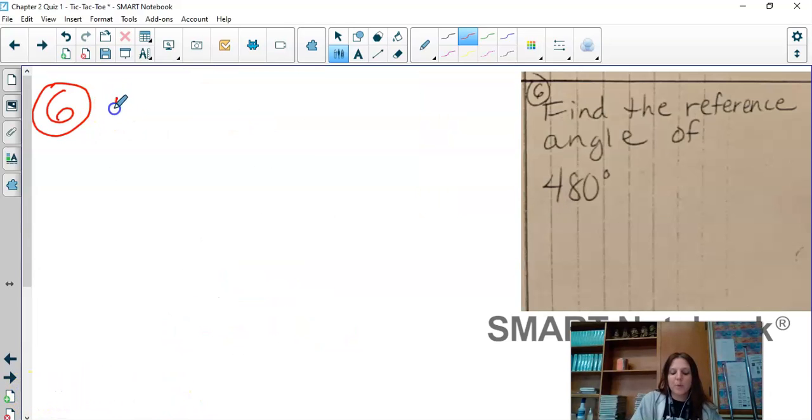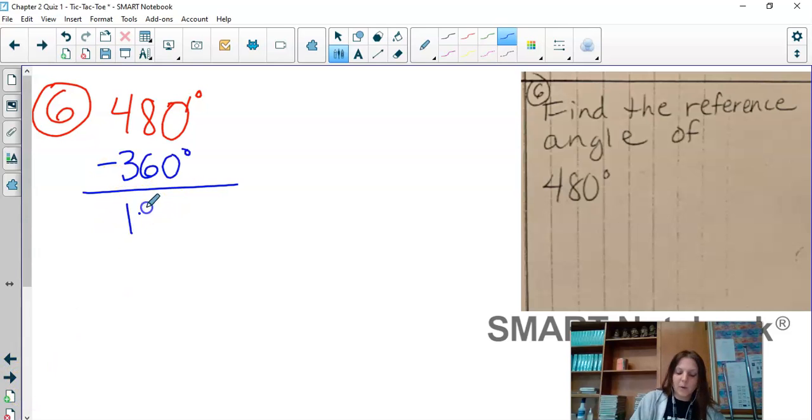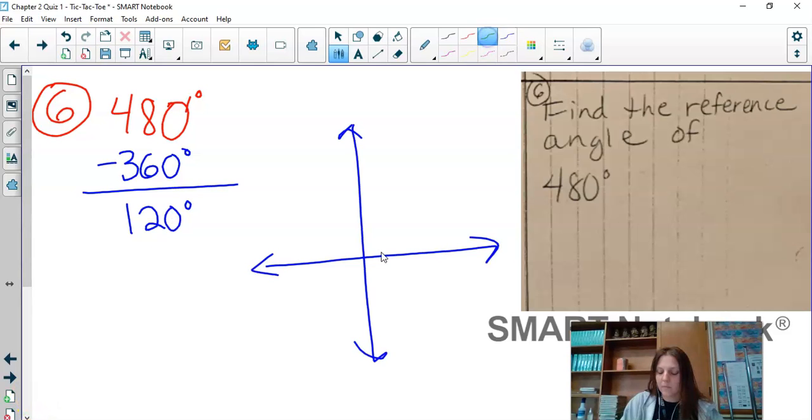So this example is asking you to find a reference angle for 480 degrees. The first issue is that this angle is too big. I'm going to need to draw a picture. So I need to find something that's coterminal. So go ahead and subtract 360. So I get 120 degrees, and I'm going to sketch out a diagram of 120 degrees to figure out the reference angle. Okay, start over here at 0. This is 90. 180 is all the way over, so somewhere here in quadrant 2.